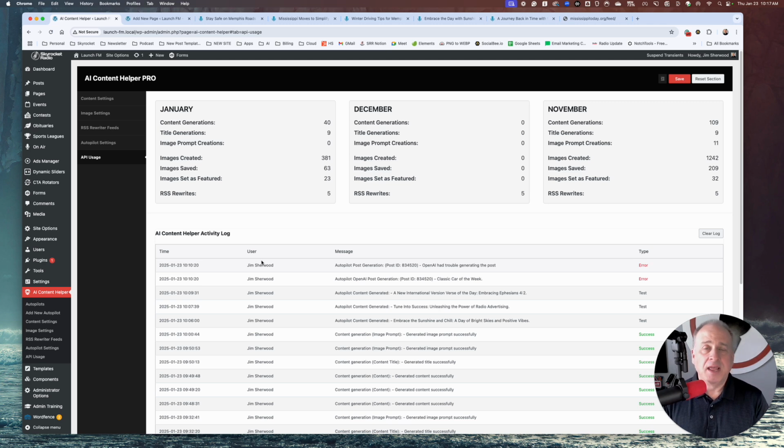All right. And as I said, AI Content Helper Pro is an additional fee. All of the AI content generation comes at a price to us, so we just pass that on to you, basically. But again, that extra fee is giving you the capability of not having to get a ChatGPT and a Midjourney and a Leonardo and all of these other different subscriptions. It puts it all into one place. And it's letting you experience images that you do not have to edit and optimize and downsize and then re-upload to the website. It is going to save your team so much time in creating content for the station website.